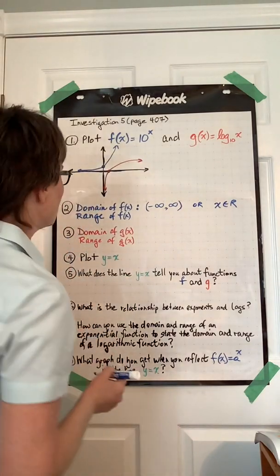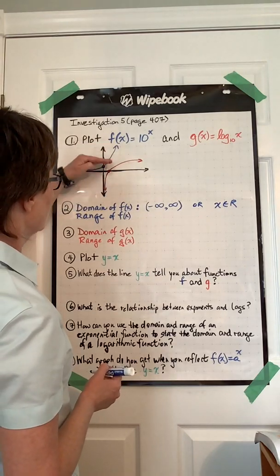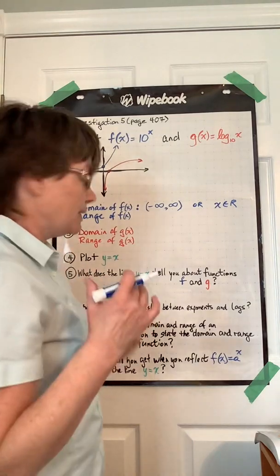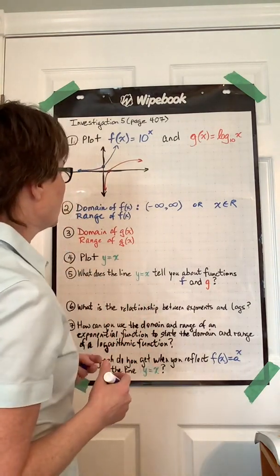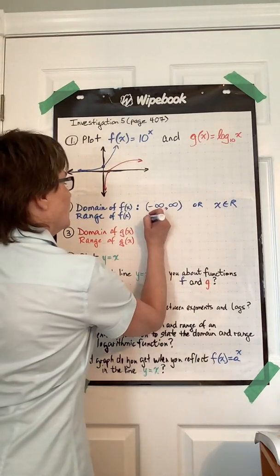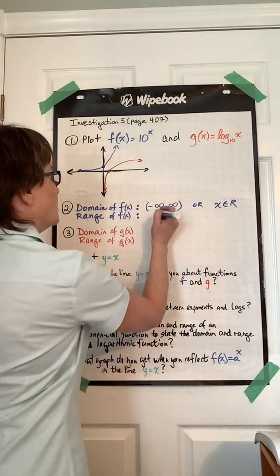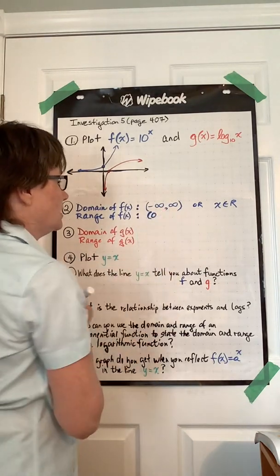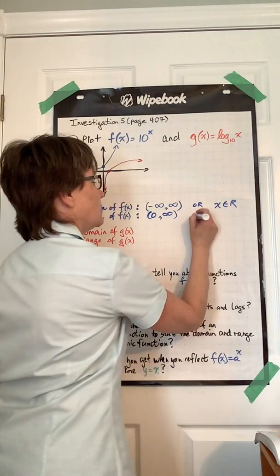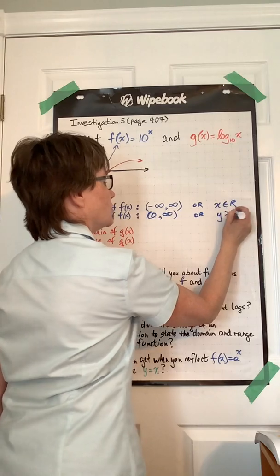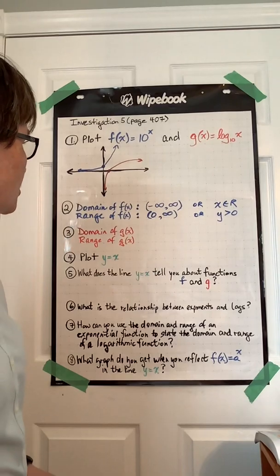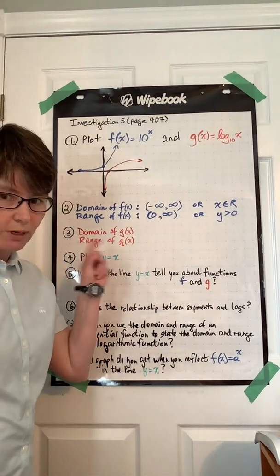The range of this function, the smallest y coordinate on our blue function, is almost 0. But never actually 0. It's going to keep on getting closer and closer to that x-axis, but never touch it and never cross it. So we're going to say the range there is almost 0, okay? Not equal to 0 though, and all the way up to infinity. The other way of writing that is y is greater than 0. Okay. Now, we'll talk about the domain and range of our g function in a moment. We're going to come back to that one.